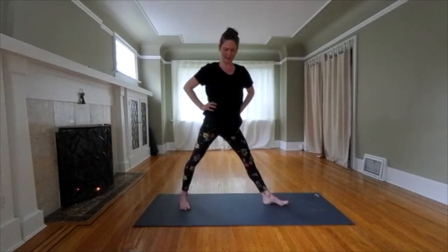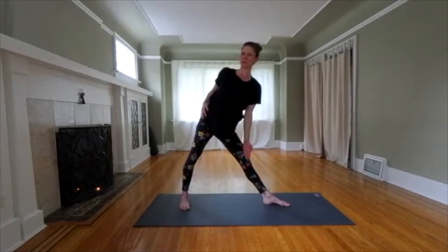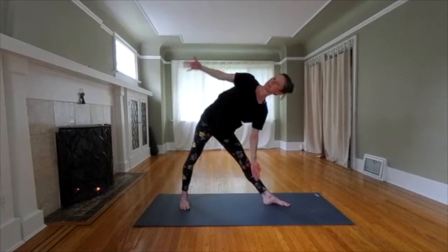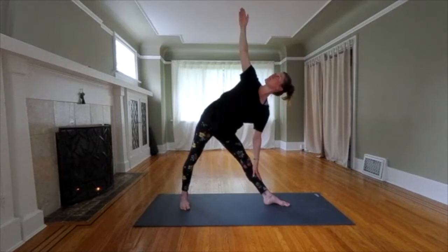The triangle. You're going to turn both toes to the right. You have lots of options. This movement starts in the hips — feel your hips starting to move the spine rather than the hips staying still. Option one, you just come to here. Option two, you keep reaching down. Option three, that top arm goes up — so it's a triangle. Breathing here. This is straight knees; my thigh muscles are pulled up really strong. If you want more of a challenge, look up. Try to still breathe even though you're working hard.